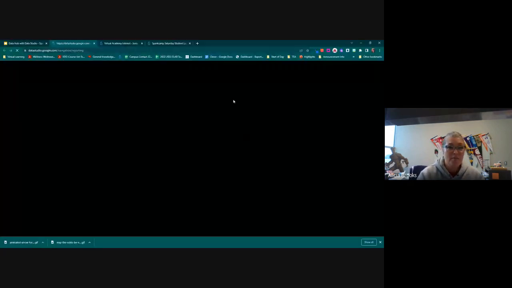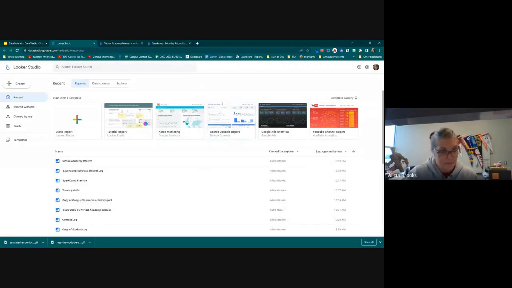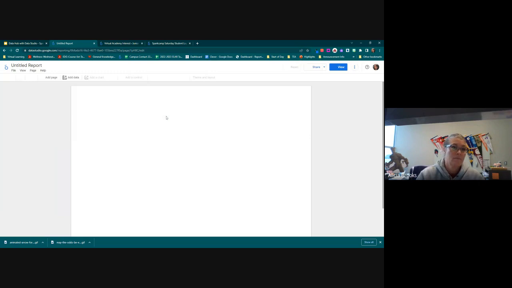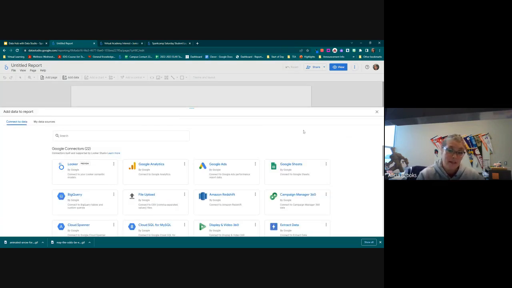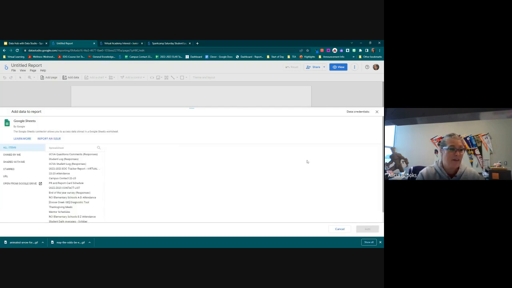So I'm going to go ahead and open up a blank page of Looker Studio. You can go to datastudio.google.com, or I believe you can go to lookerstudio.com. I'm not sure yet, but create a blank report. You'll see they have templates there, but it's going to ask where you want to get your data from. So I'm going to click my Google Sheet. I already have a Google Form that I've created. I'm going to choose my student log, because that's the one I created for here. That was the one with all the funky data in it. Choose my response form, and then I'm going to click add.